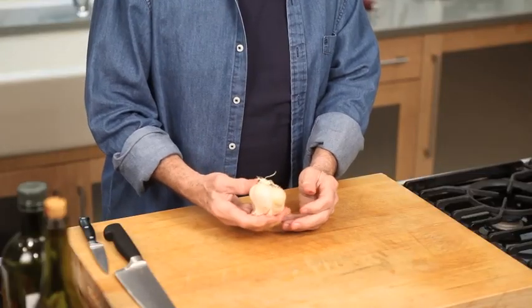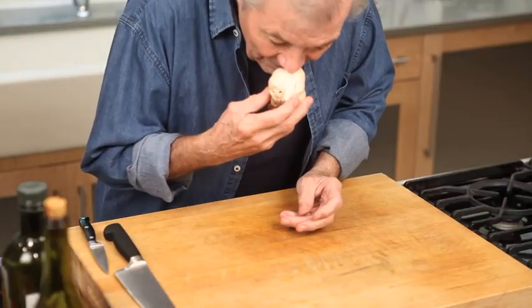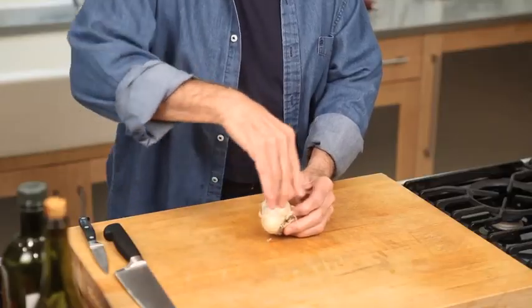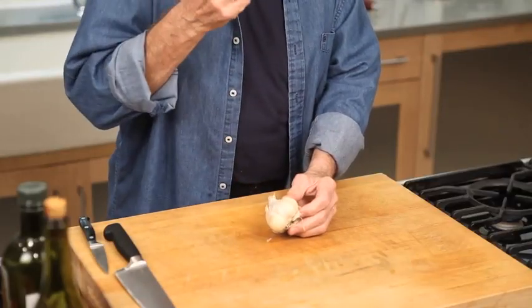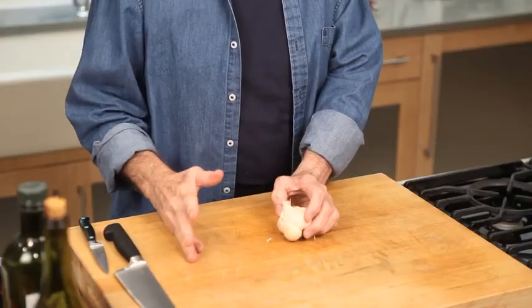A whole head of garlic — sometimes I put the whole head around the chicken. And you'd be surprised if I smell that head of garlic like that, it doesn't smell like anything. I separate the clove, all that cook around the chicken, you suck the flesh out of it, it's very mild. By the time I take the skin out of it and slice it, it's stronger.